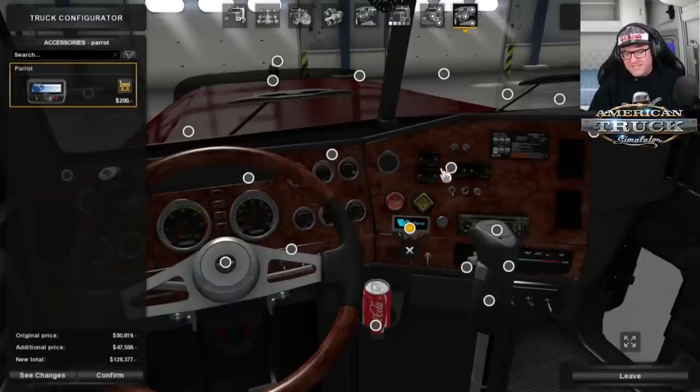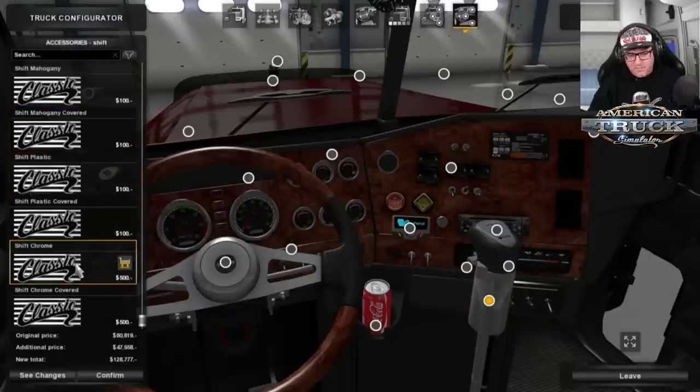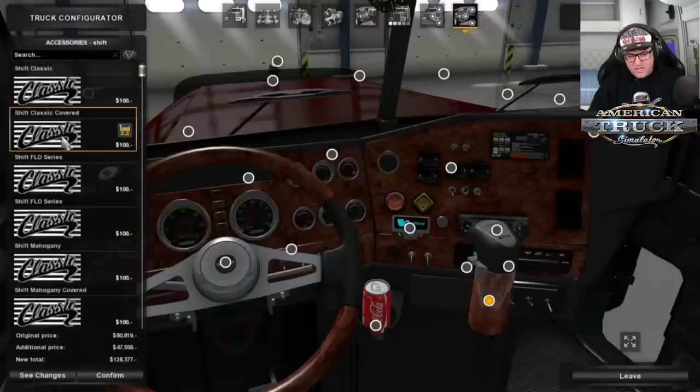There's Parrot. And then you can change your shifter. So you can change it to any sort of different kind that you want here. Different woods, metals, that sort of thing. So shaft color. Go crazy here.